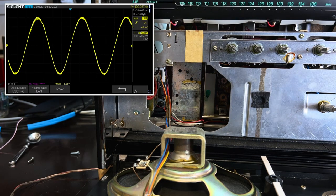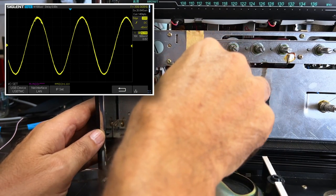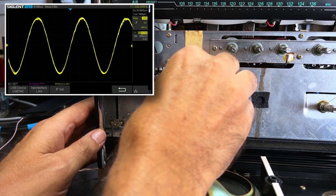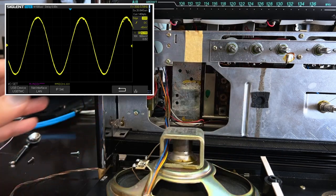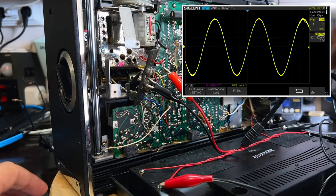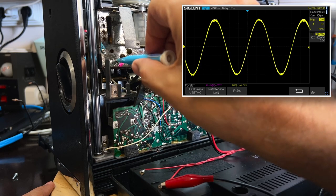There's our signal. And I'm going to tweak these guys with the scope in shot so that you can get an idea. Watch this. Goes down, goes up and down. That there is our peak. Now I'm going to turn this around carefully. And now I'll do this one here. That's 101.